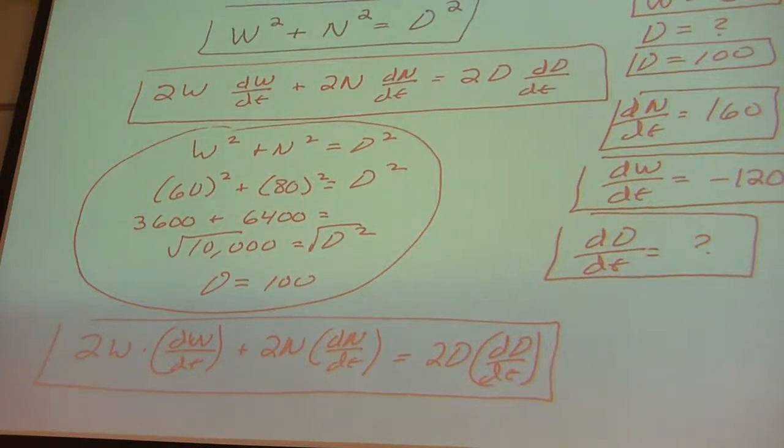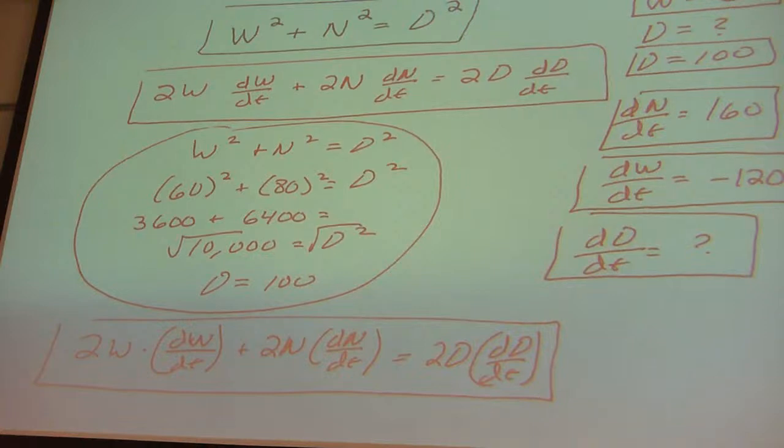I know it's getting crazy because we have so many variables, so many things going on. But the bottom line is, we have two equations which we've gotten. We can solve to find out what we know. And then eventually, we're going to have one thing left. In this case, it's the derivative of d with respect to time. It's how fast that distance is changing.